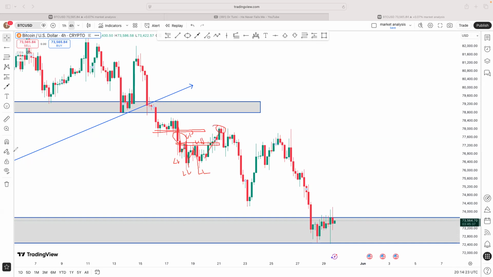When they got here, there is a reversal pattern that they formed to tell you that, look, we are not going anywhere. We were just going to close the fair value gap. We're going to continue to go down. What is that pattern? We have an M pattern right here. There it is. Where would have been your entry? Your entry was supposed to be here. You sell and go down with them. Immediately when you get here, there's going to be a communication to tell you that the market is coming back to this zone.